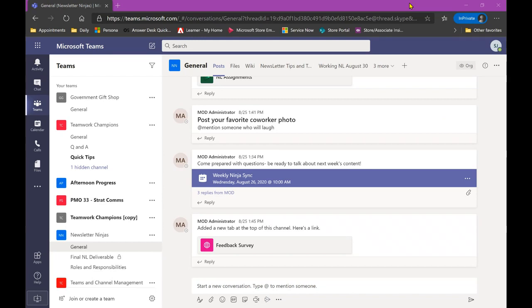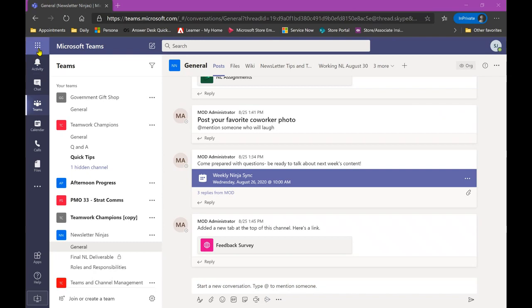And to get to Microsoft Teams in the web app, it's pretty simple. Just go to teams.microsoft.com. The first time you go there, it will prompt you to log in with your work account. And once you log in, you then have a couple choices. If you are on your computer, it'll give you the choice to work in the web app, or you can download the desktop app directly from that website if it's not already installed on your computer. If it is already installed on your computer, the web will ask you if you would rather open up Teams on your computer than in the web app. However, if you say no, you can go directly to the web app.